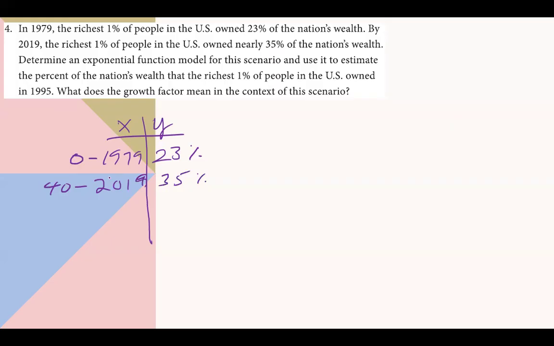And if I'm using exponential models, remember, exponential is rapid growth, right? And if I'm already in the thousands and I'm rapidly growing, what's going to happen? It's going to get huge, and the calculator is going to explode. No, it's not going to explode, but essentially it's going to be lost. So it wants us to find, though, 1995. So 1995 would be what value that I'm looking for?